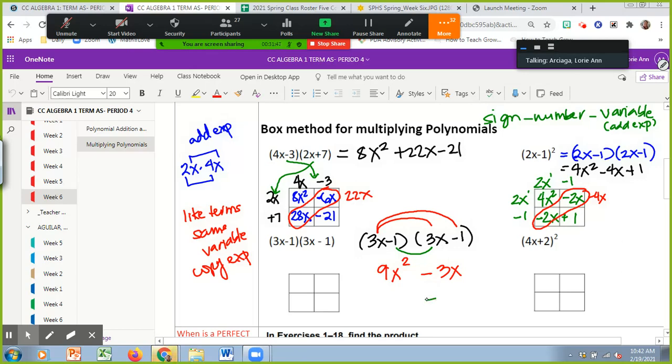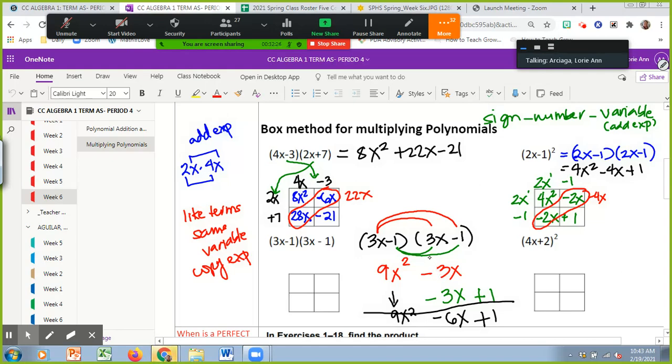So while you're doing that, you might want to arrange those that are like terms already. Those are the ones that fall in the diagonal when you do the box. So here you're lining them up so you would know that they will go together. And then negative 1 times negative 1, that's going to be positive 1, right? Okay, all you need to do after that is just like what we did after the box, we simplify the answer. You bring it down. Okay, so 9x squared, combine them because they have the same variable, so negative 6x plus 1. All right, so that's another method that you can use.